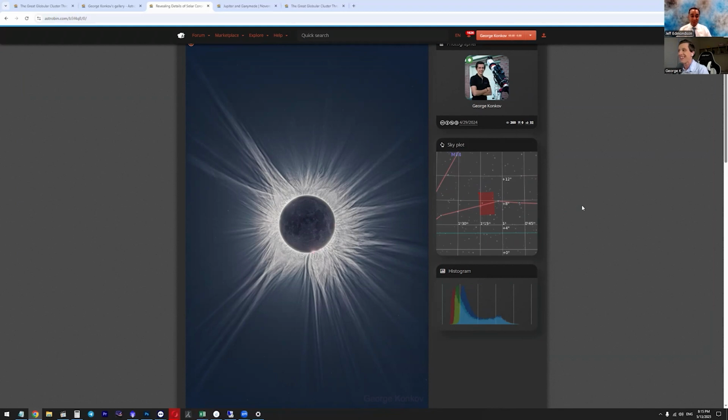Yeah, because you had to manage the excitement of the eclipse and also capturing the images and getting the data at the same time. It was one of those things where you can get the data now and worry about processing it later. That's a smart way to do it. I know when I was looking at it, everyone in totality could see the corona and the prominence, and we can clearly see that in this image here.